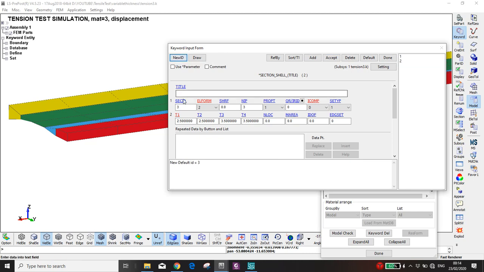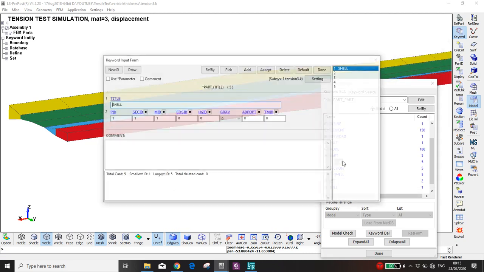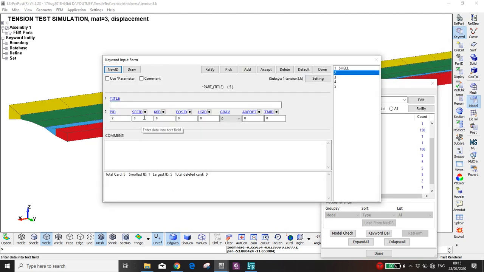Okay, now I define the second thickness, make it 2.5, here 3.5, 3.5. And then the middle thickness, let's say it is constant. Then the fourth thickness, it's going down, so from 3.5 to 2.5, and then the last one is from 2.5 until 1.5. Here also 1.5. Okay, now let's assign these sections and see what happened to our model.